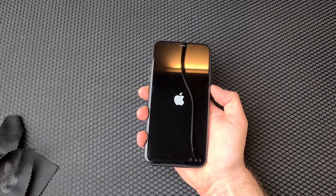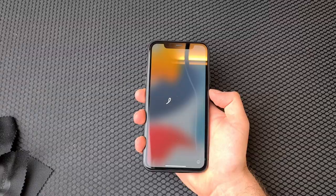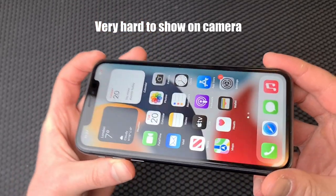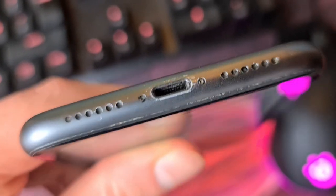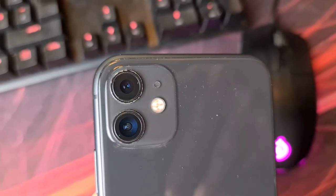The iPhone itself — its condition was their lowest tier, just 'Good'. It has many almost invisible scratches on the screen, but a couple of slightly deeper ones too, visible even when the screen is on but only when they catch the light. The frame has some very minor wear, but a little more around the charging port, and the most obvious cosmetic damage is scuffing on the edges of the metal camera lens housing.